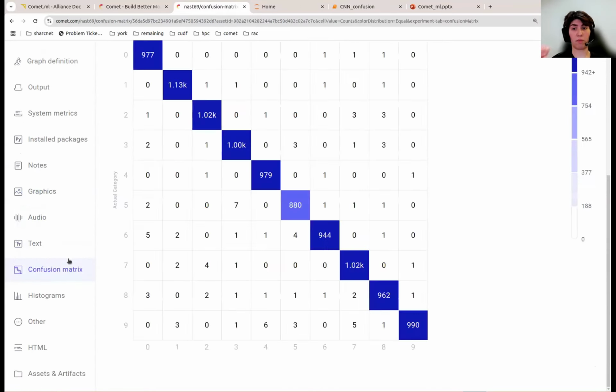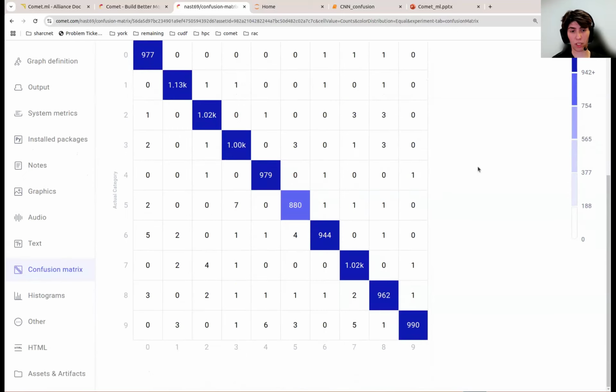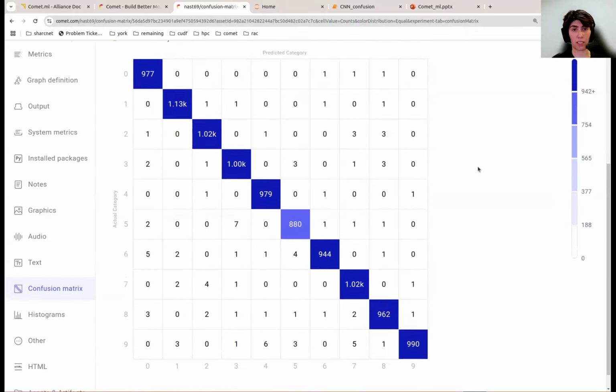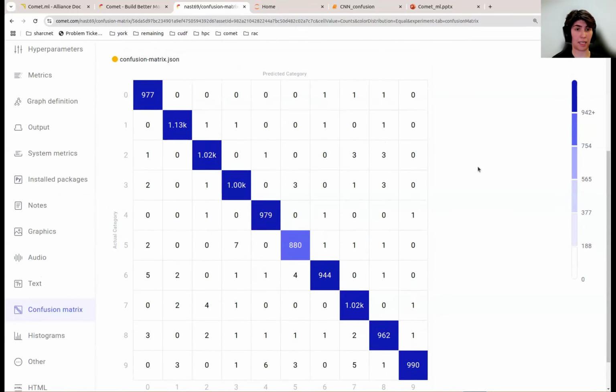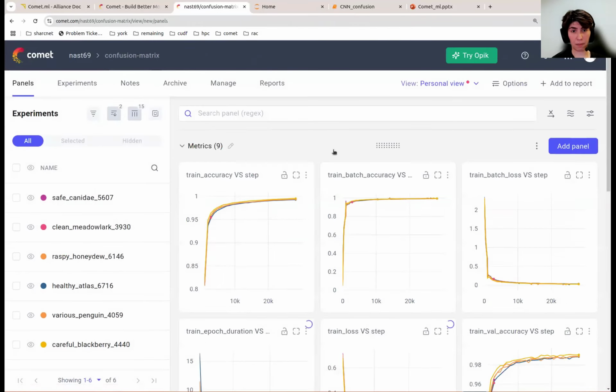And here is the confusion matrix that I want to show you. I have my confusion matrix for each of the classes, for example, if the number was 0 and it was predicted 0, and other values here. You may need a confusion matrix for one of your codes, and here is how you can log it and use it. Let me get back to the first page.